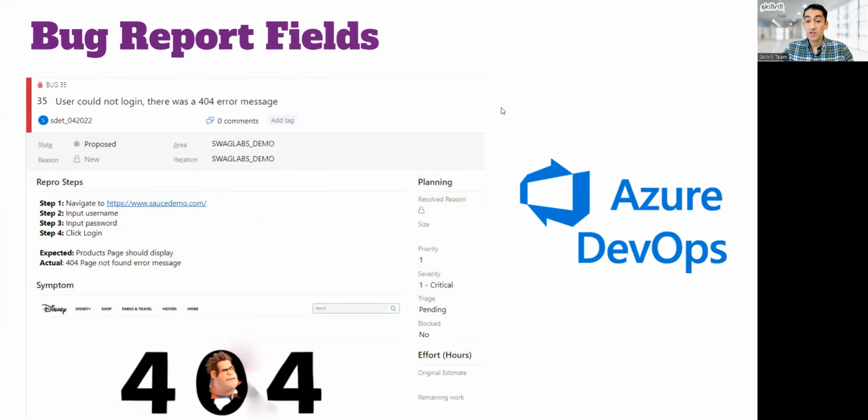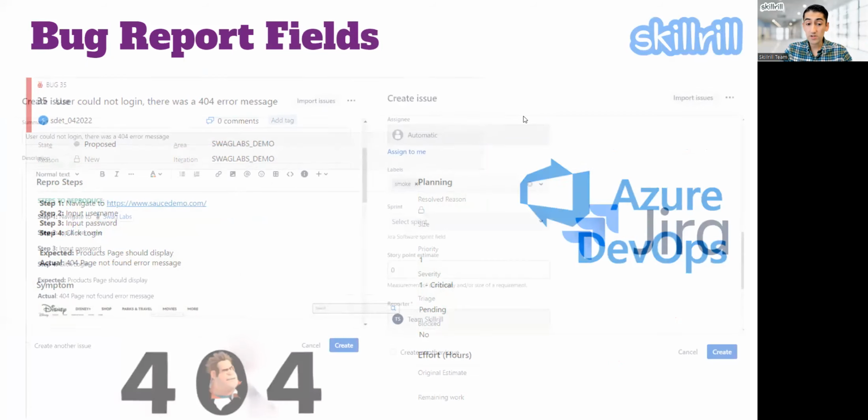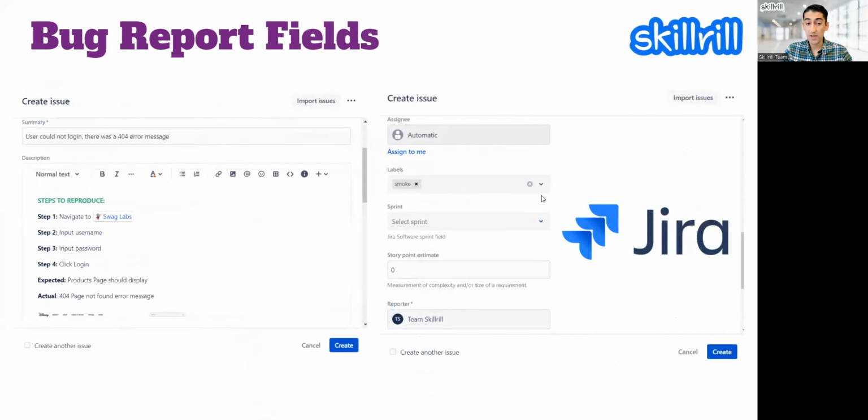Here are some additional examples of how a bug report actually looks. This is an example from Azure DevOps. Here's another example from Jira. You can see that bug reports are all pretty much the same. An important piece of information is the steps to reproduce.